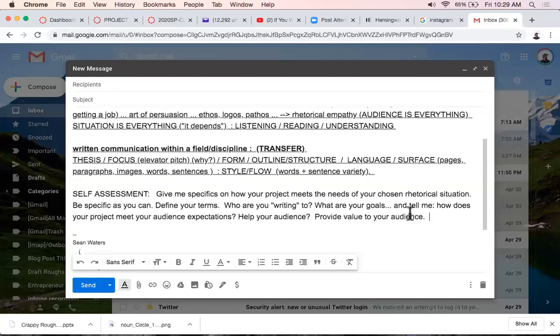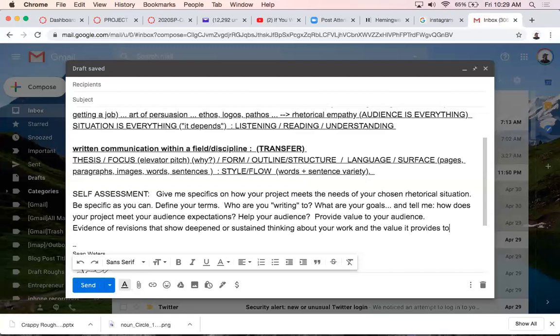How is what you're doing providing value to your audience? And then do you have evidence of revisions that show deepened or sustained thinking on it? So it's deepened or sustained thinking about your work and the value it provides to your audiences.